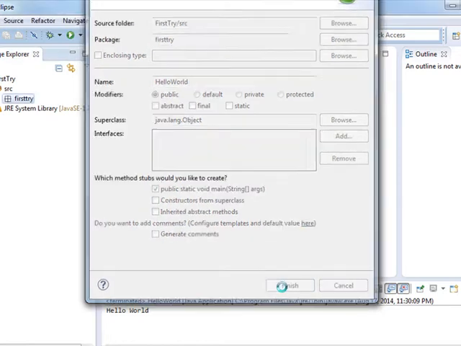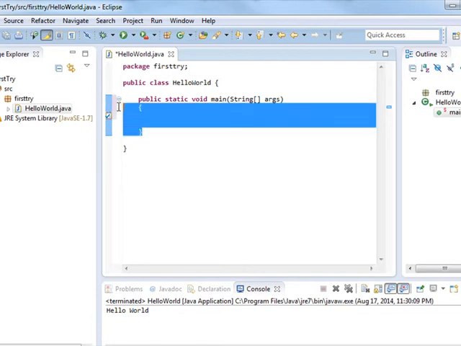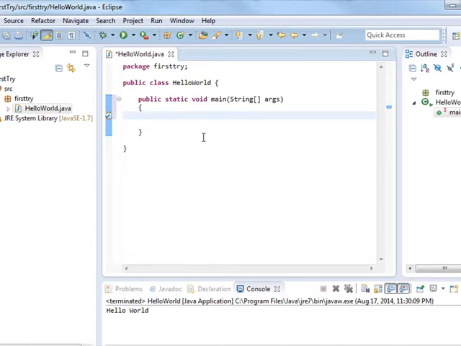and we'll see that it put it in. This is our editor window. This is where we're going to be writing all of our code. It generated some comments for me. I'm going to get rid of those comments. There's another thing I'm going to do which I think helps a little bit, and I can have it default and do this automatically each time. You notice that there's some curly braces here. I'm going to put those on the same level, and later on you'll see, but this will help me quickly identify what my code is and where it's at.